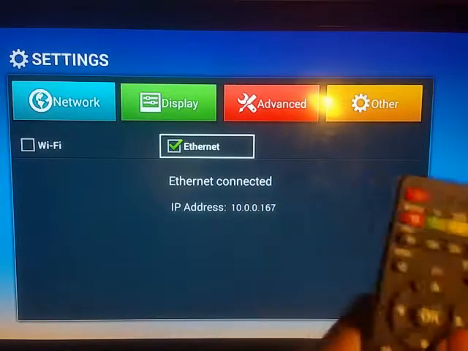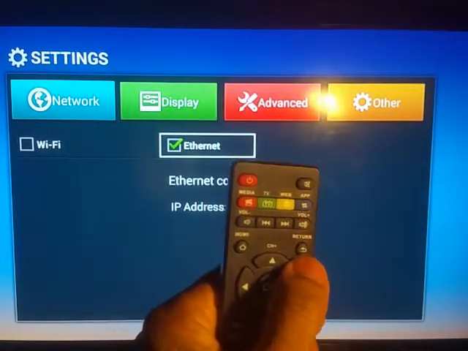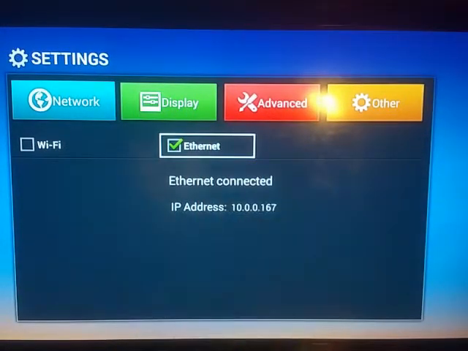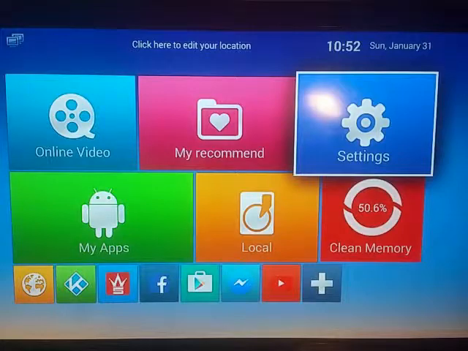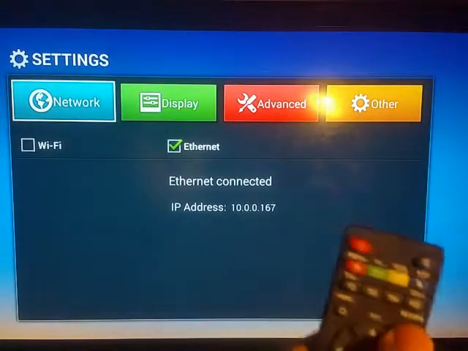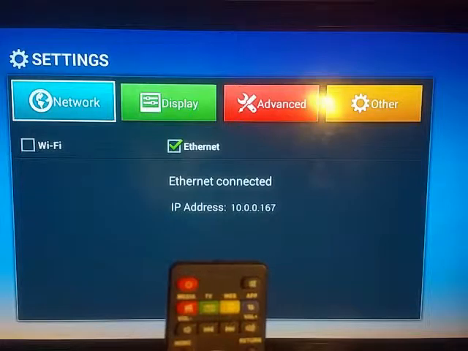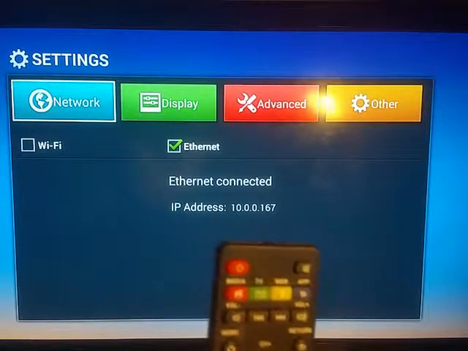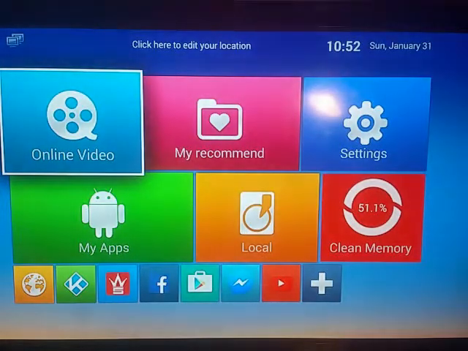On the remote, you click the return. I have two options. I can click return, or that's just to go. I can just go back by clicking return. Then if I were to go back, give me a second. I can also click the home. That will take me to the home as opposed to the last page. All right. So if I click home, and I'm back home.